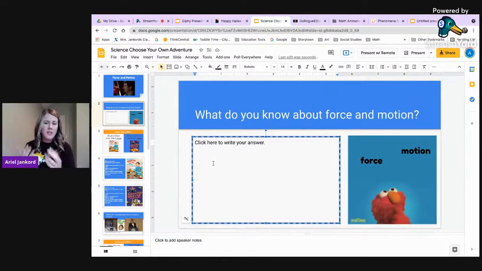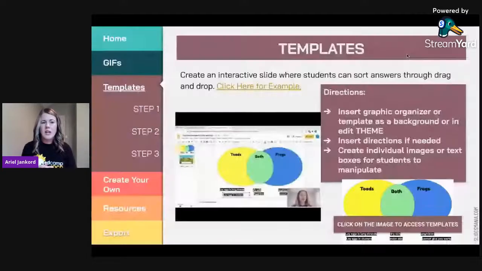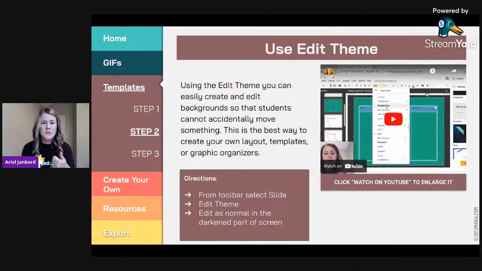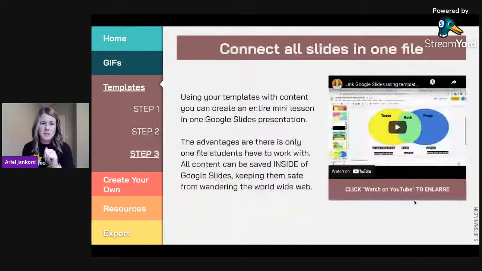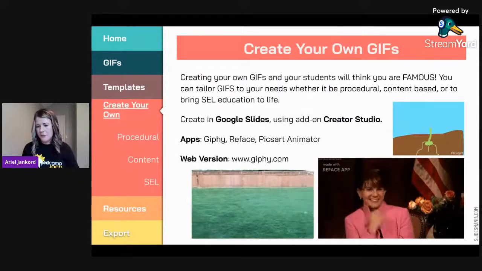It's a way of locking things so students don't accidentally delete something or move something that's going to kind of mess up the activity. So that's kind of something important that I want people to realize when they are creating. So that's why I left these slides in there. So again, if you got this presentation link at the beginning, then you can kind of look through some examples that I have here. I do have some tutorial videos more. If you're like, whoa, I've never seen that before, I don't know what that was, I have way more in-depth tutorials built into this presentation that you can go back and watch and see some more examples of templates and stuff that I've created for the classroom.